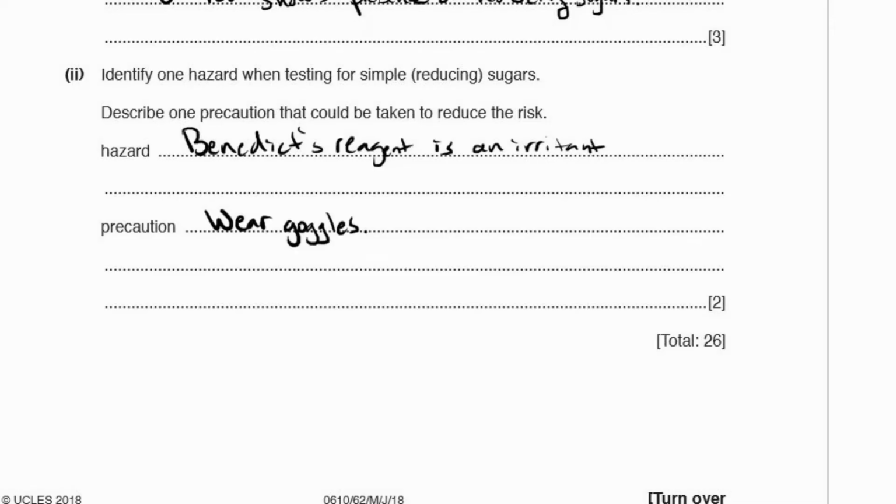Another thing you could do is you could say you're using hot water. It's not boiling water, but it's still hot water. So you can use a thermostatically controlled water bath to make sure it stays as just hot water and doesn't boil. Doesn't go above 80 degrees. Okay, but you only write down one. You don't write down both of them. You only get marks for one anyway. And if one of them isn't perfectly correct, you lose the marks anyway.